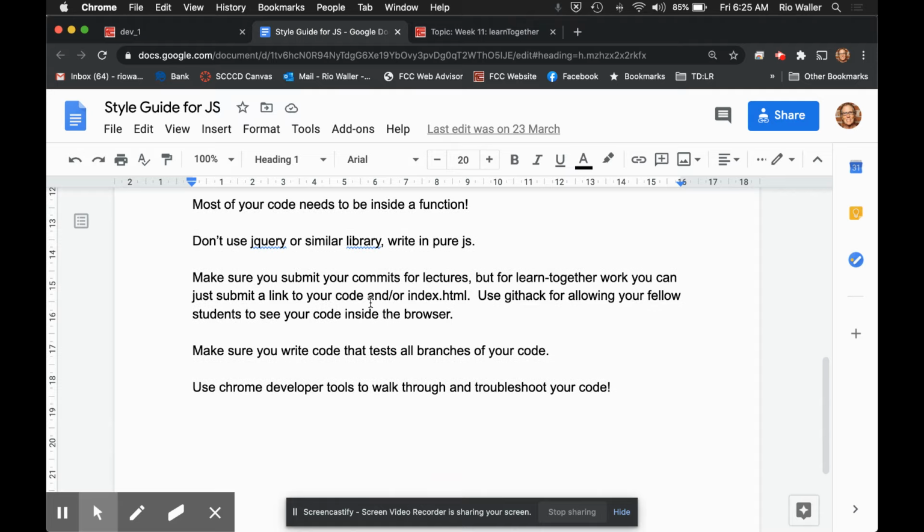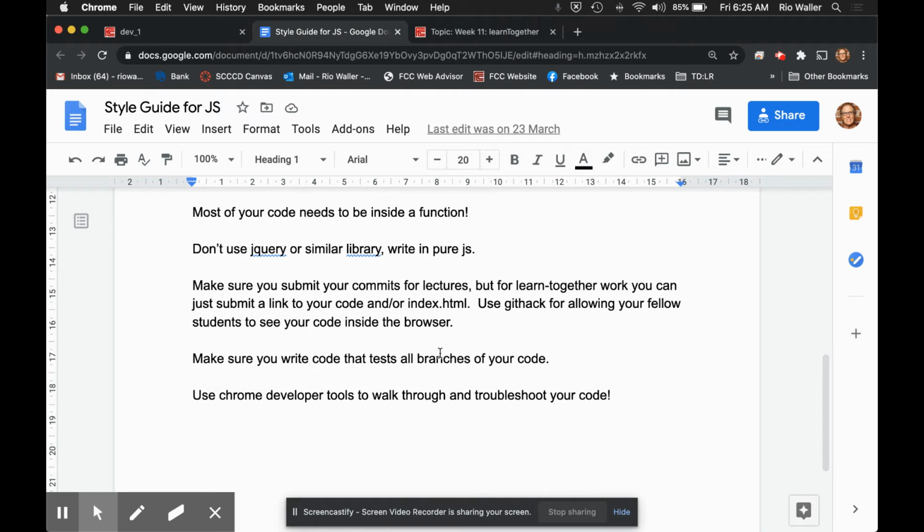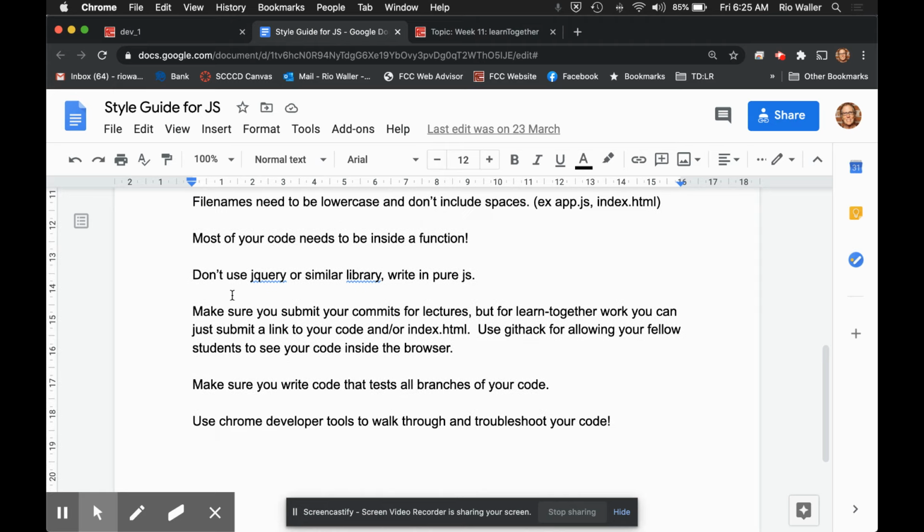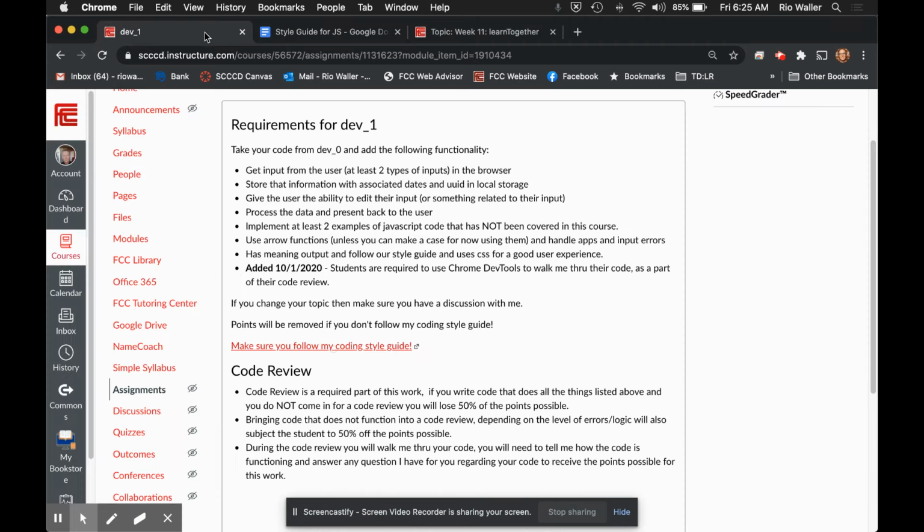Now this is related more to the code alongs, right? Always submit your comments. But also make sure all branches of your code work, and branches means an if statement, right? This is the requirement we've been talking about for a couple of weeks. The only other thing I would say about the structure is make sure you put this in your private repo under a directory called dev, which you should have dev_1 for the first one, and this one should be dev_2.